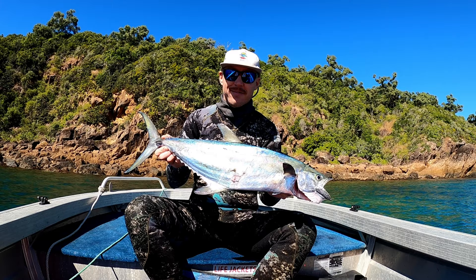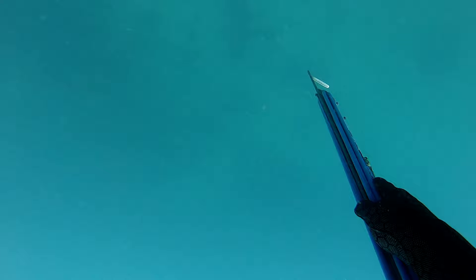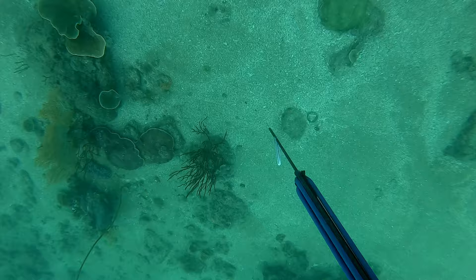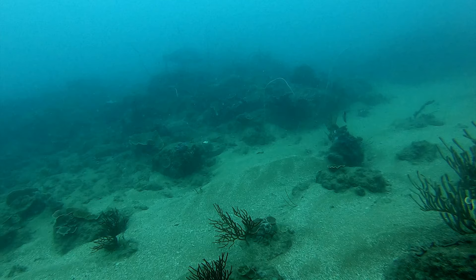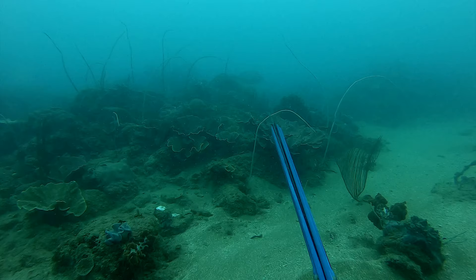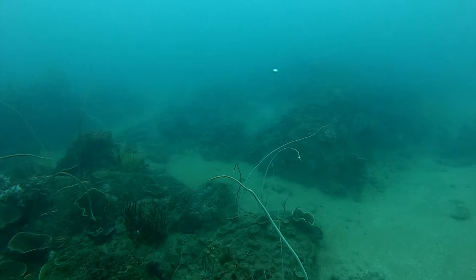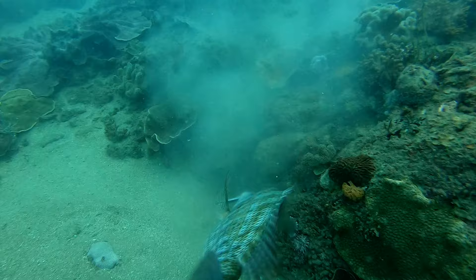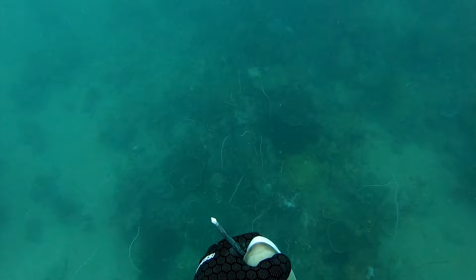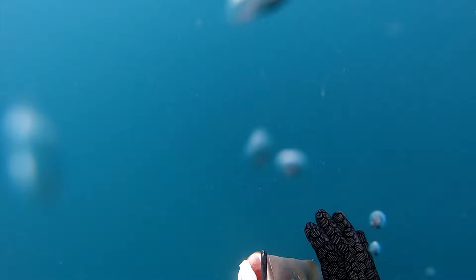This next spot is a little bit deeper — sandy bottom with little rocks and isolated bommies, not very high but high enough to hold fish. As I get to the bottom I spot a good-size tusky move fast and had to make a decision. I chose the grassy over the tusky. This is the biggest grassy I've seen in the water — it had that little hump on its head. I put a good holding shot on it. It's a great tasting fish and another good entry into the running comp. This guy ended up going 52 centimeters to the fork of the tail.